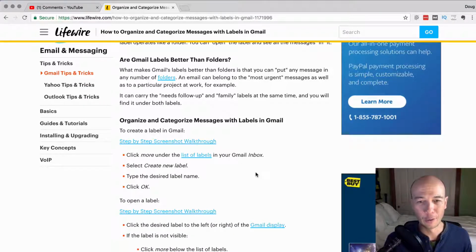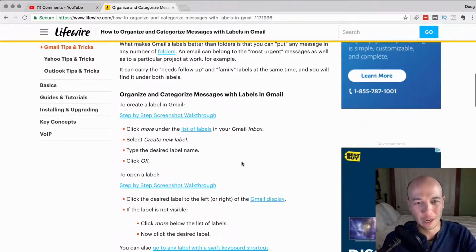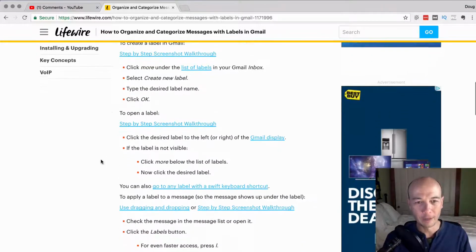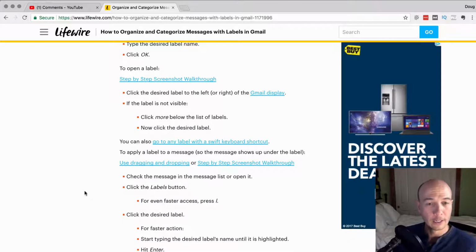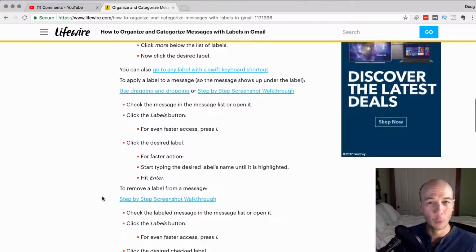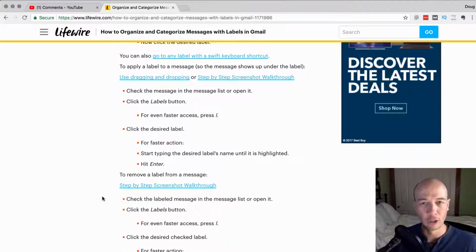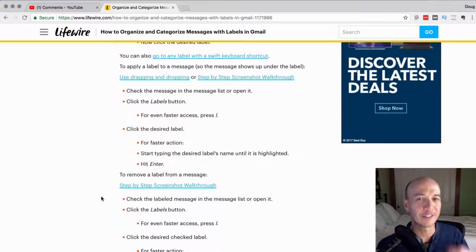Much like I'm shooting a video here, you could go through, do each one of these steps, create a label in Gmail, open a label in Gmail, and so on, and then put the video on YouTube and place it in here. In fact, I'm sure there's probably already videos for each one of these specific items already, but you could shoot it yourself if you wanted to, right? So you have a lot of opportunity to come up with how-to and informational articles. If you go and look and investigate, you shouldn't be stumped by informational articles.